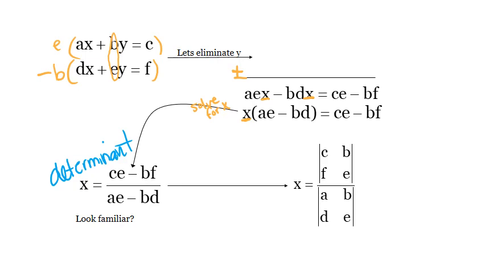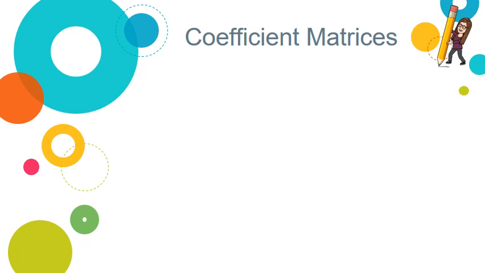Okay, if I take a look here and I compare letters, I've got C, B, F, E, and I have A, B, D, E. Okay, so I've got a determinant over a determinant, which is going to possibly leave me with a fraction or possibly a whole number. So let's actually apply this. Let's take all those letters and try to make more sense of them. Let's look at it mathematically with values that we can solve and use.